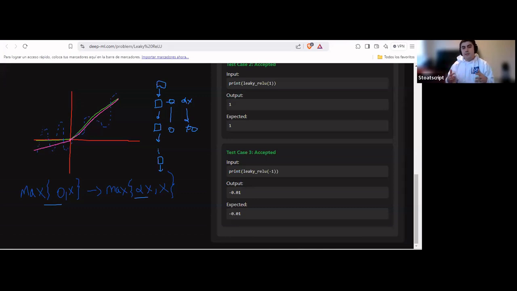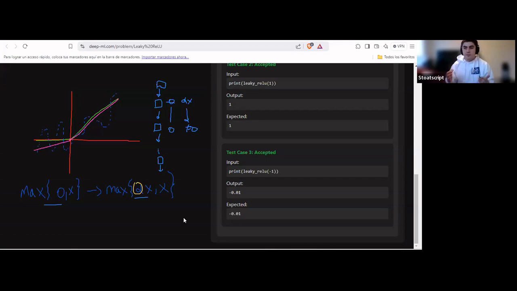Now, in production, you may see the Leaky ReLU function more than the ReLU function. One of the main drawbacks of the Leaky ReLU function is that you now have to estimate what would be the best value of alpha, this thing over here, because you can come up with any number. In this problem, we were given a number that was 0.01, but that may not be the best one for your data, and there's no way of knowing ex ante. You just have to try and get a lot of experience and figure out which one fits your data best without falling into overfitting. But that's the gist of it. That's the main idea, and that's why we code out this function.